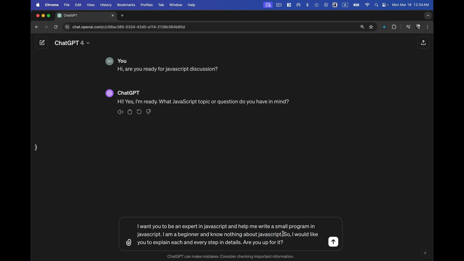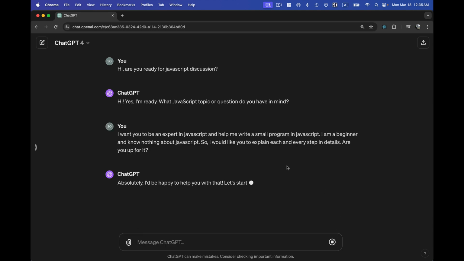The reason I'm adding this line is that I want ChatGPT to explain everything about JavaScript step by step. I would also like it to explain each and every step in detail, which I have explicitly mentioned here. And I've added a question, are you up for it? Let's see what happens.